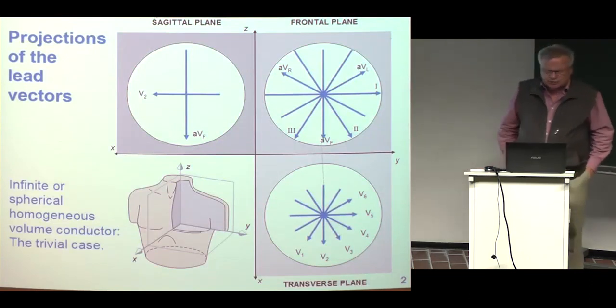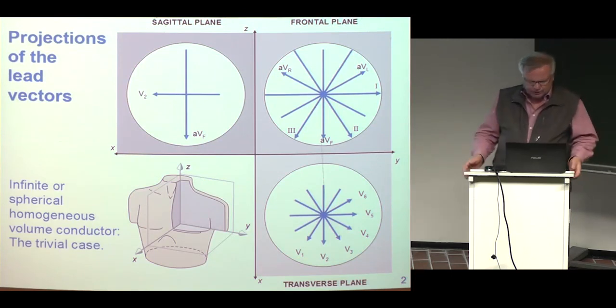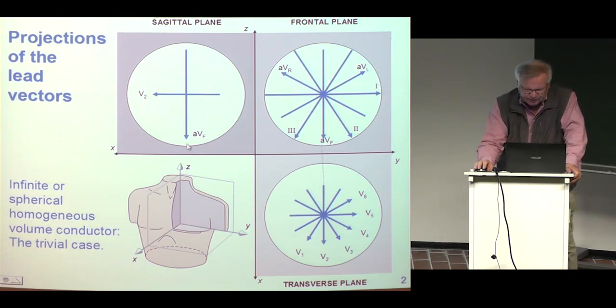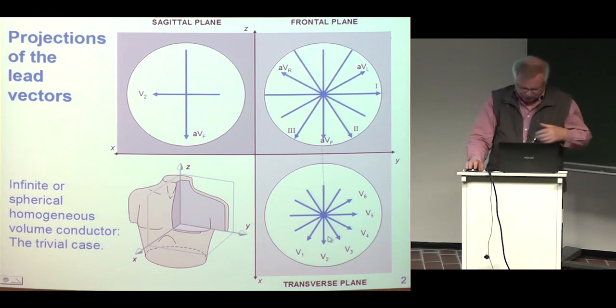The projections of the lead vectors, in case we assume that the body is a homogeneous sphere, look like this. These lead vectors are not of the same length. aVF and V2, the precordial lead vectors, are much shorter than the limb leads I, II and III, which are the longest ones. And as I have shown you, in the real case, the precordial leads have much longer lead vectors than the standard limb leads because the recording points are closer to the heart. But if thinking of this homogeneous sphere model, then they look like this.